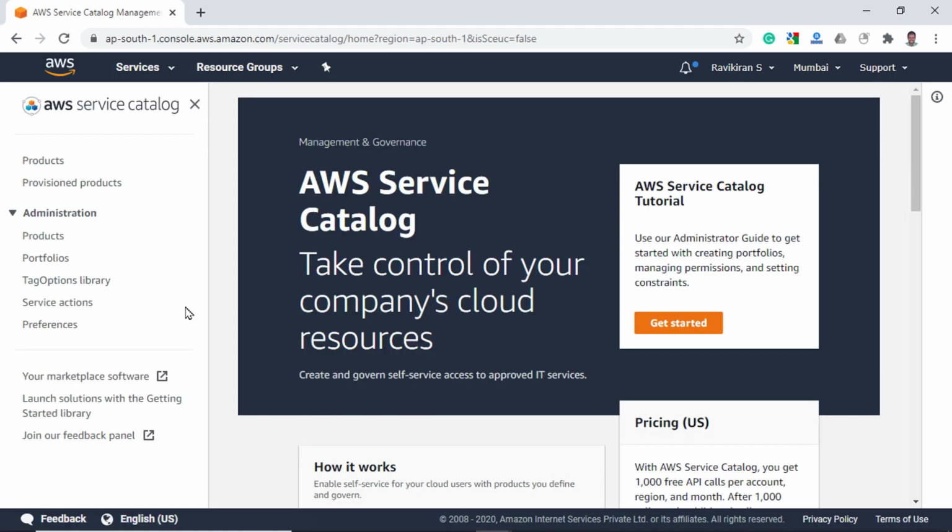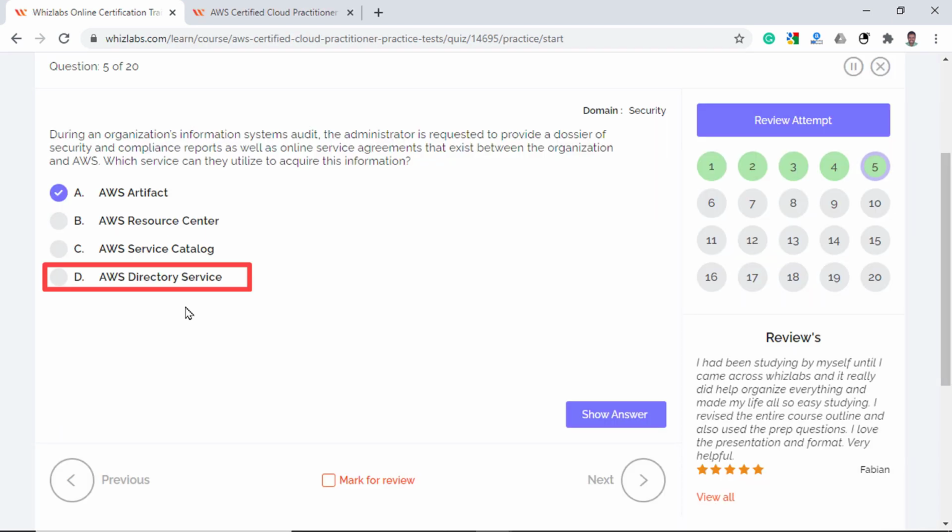What this means is the end users have a simple portal to discover and launch products that comply with organizational policies. And option D is also incorrect because AWS Directory Service provides multiple ways to use Amazon Cloud Directory and Microsoft Active Directory with other AWS services. So none of the other options are about agreements and reports.